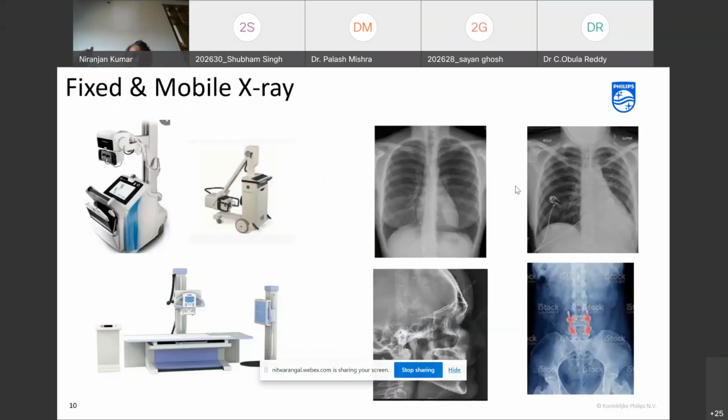And this field, I think most of you are aware. I am sure that at one time or another you have gone to the X-ray room or mobile system. This is the typical X-ray machine where you take a 2D image and sometimes a 3D image of your chest, your skull, your lumbar. Any problem comes, you can see it, right? And this is pneumonia, typically a very famous imaging right now for the COVID situation, where we take the X-ray of the lung and see the status of the lung.